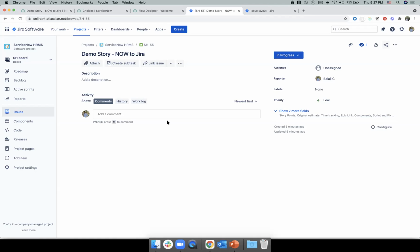Is it planned for Q2 as well, Balaji? No, we don't have a definite timeline on that because there is a UI shift that ServiceNow is going through, so we are still contemplating where we should build that UI. Okay. That is definitely a challenge that we see with our customers, where they find it difficult to do that mapping. But once they understand how to do it, it's not so difficult.